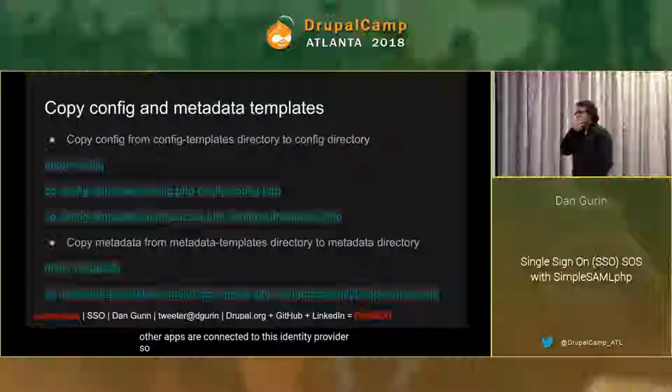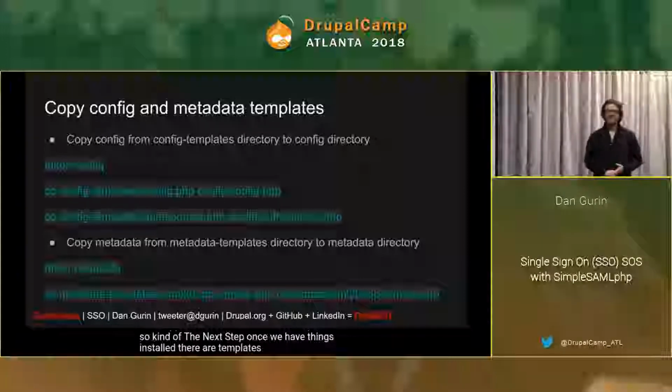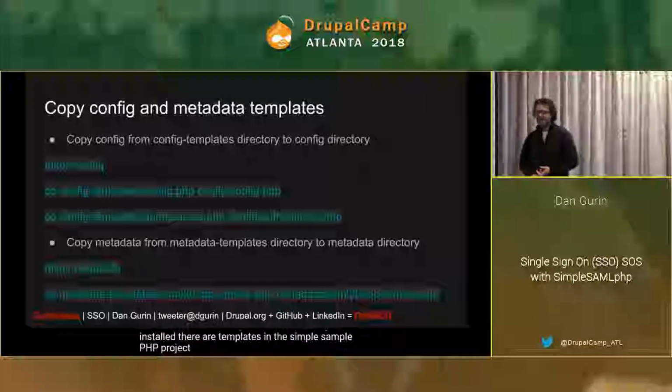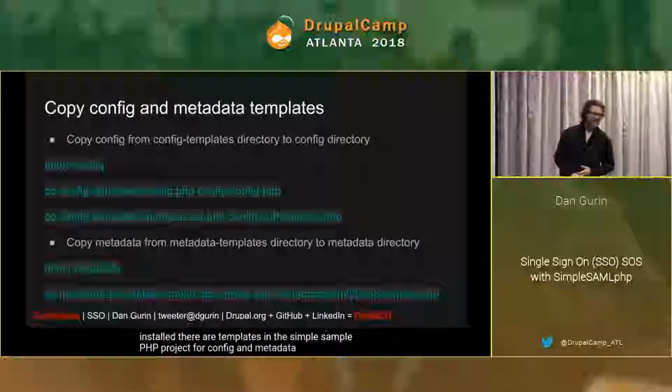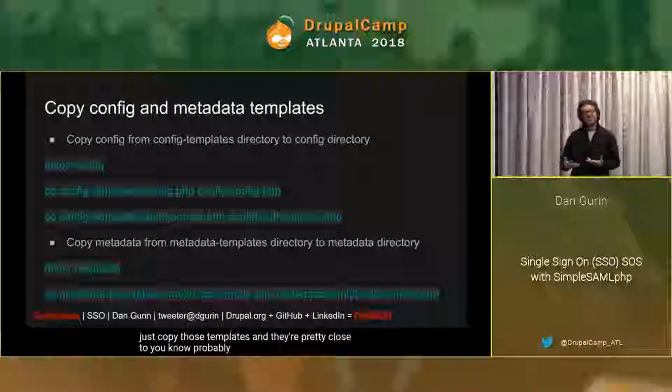So the next step, once we have things installed, there are templates in the SimpleSAMLphp project for config and metadata. You can just copy those templates, and they're pretty close to what you're going to need.